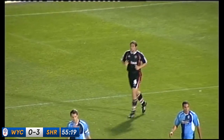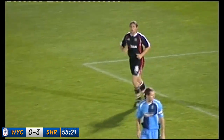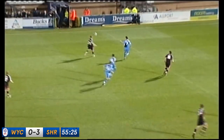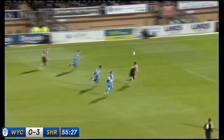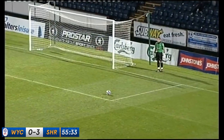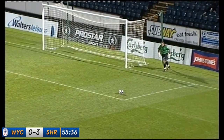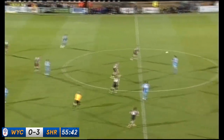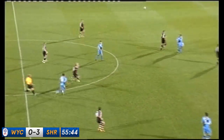Only one thought in his mind there. Nice little ball played in by the Australian, and Holt with a venomous shot, always drifting away from goal there. Cansdell Sheriff did really well, didn't he, to win the ball, played the ball through to Grant Holt, racing down the left-hand side, got his shot in, but it was wide of goal, hit it first time. It was a sweetly struck shot, but it was never going to trouble the Wycombe goalkeeper, Jamie Young. But that just goes to show the confidence of Grant Holt. Couple of goals tonight for the Town, and McIntyre also on target in this 3-0 success story away from home.